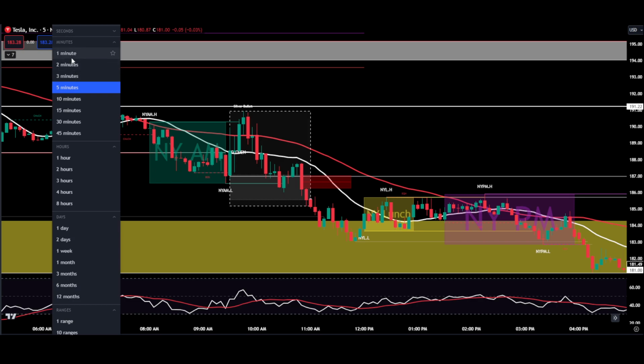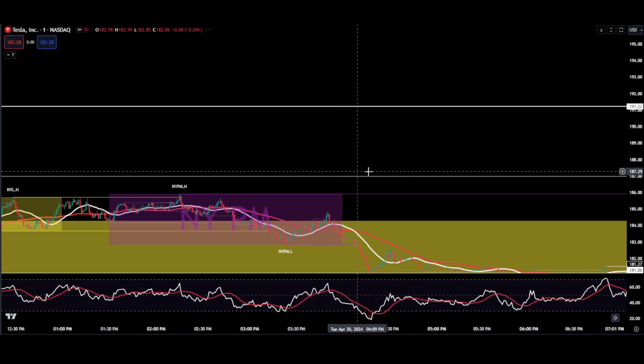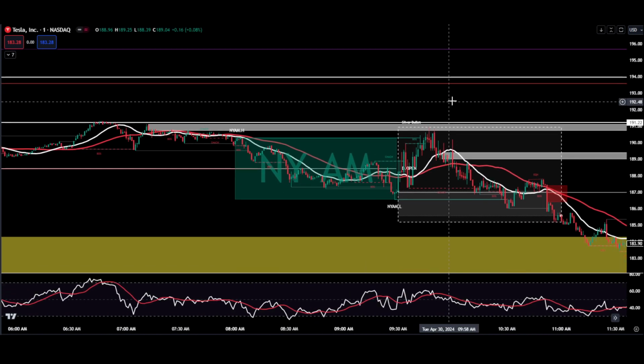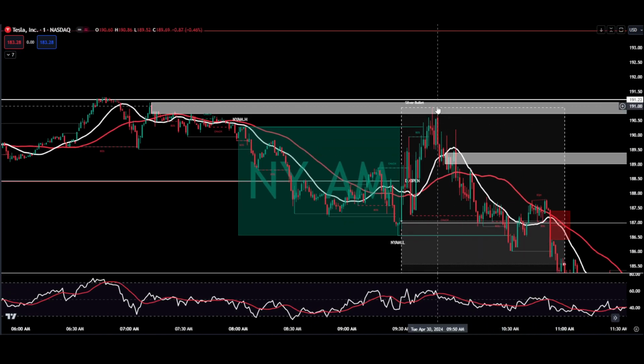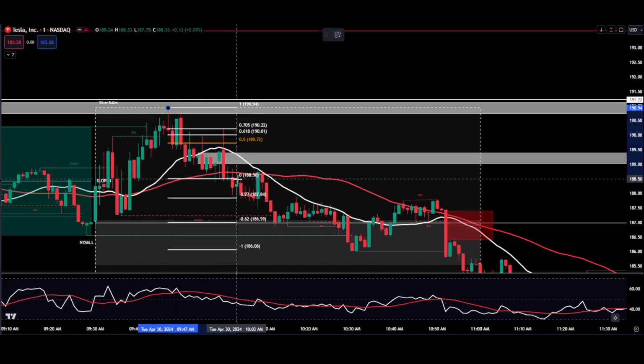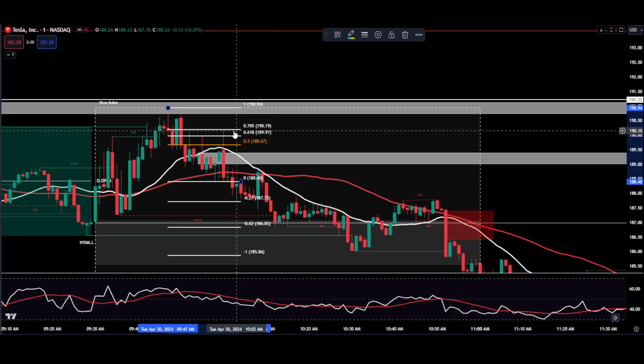If we want to look at the 1 minute chart again on Tesla, just to take a better look and see if there was some kind of indication of an entry, you see on the 1 minute chart we deliver into that order block. And then I'd say we got another order block. Let's check the fib levels on this. I bet it's pretty close to optimal trade entry, and voila, hit it with a wick. Optimal trade entry from swing high to swing low.